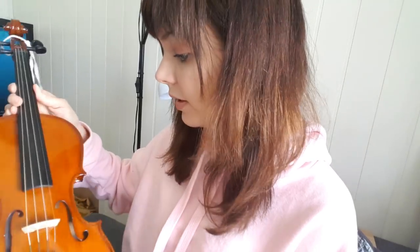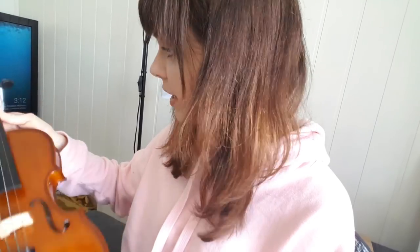So before I do anything, I have to actually remove the strings, I have to remove the bridge, because they are not going to be painted. Please don't do this on a current violin that you have. It is going to destroy the sound of the violin.